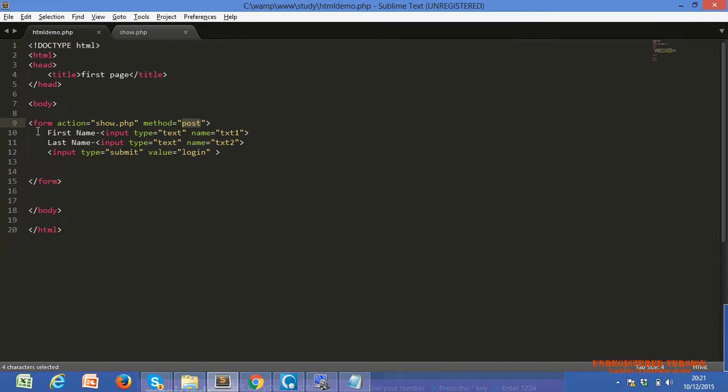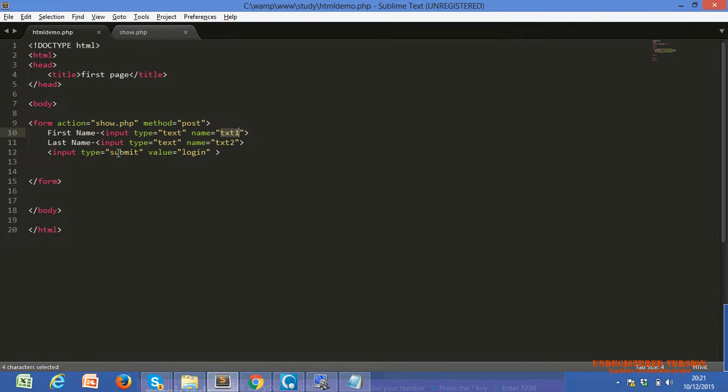Okay, within the text boxes we use the name property. Why do we use the name? We use the name to uniquely identify the text box. The first text box has the name txt1. We use this name in dollar underscore post to capture the value of that text box.